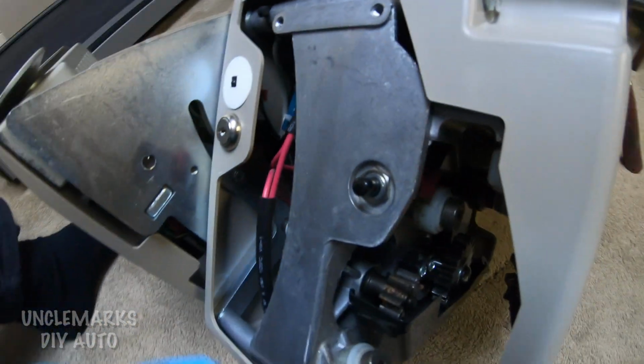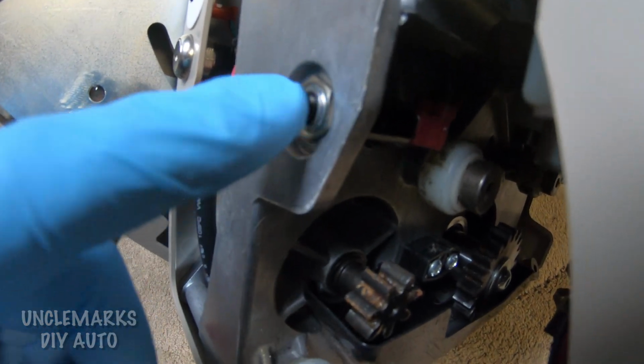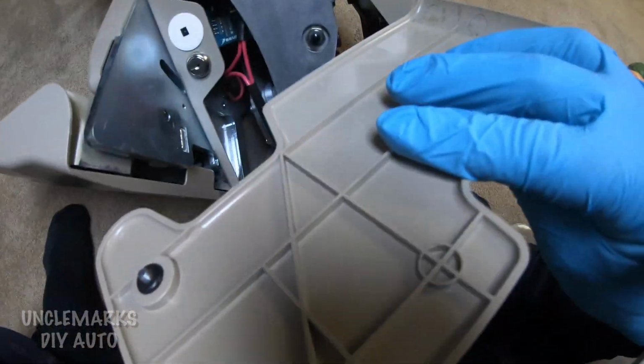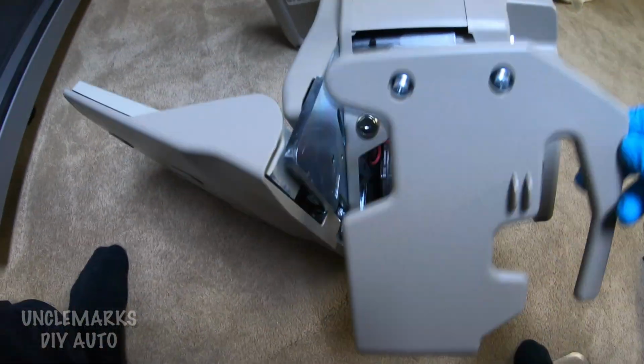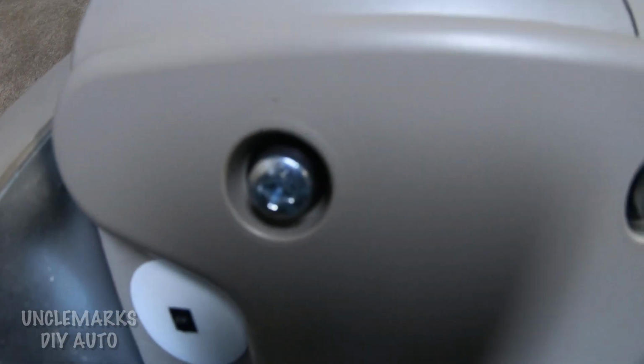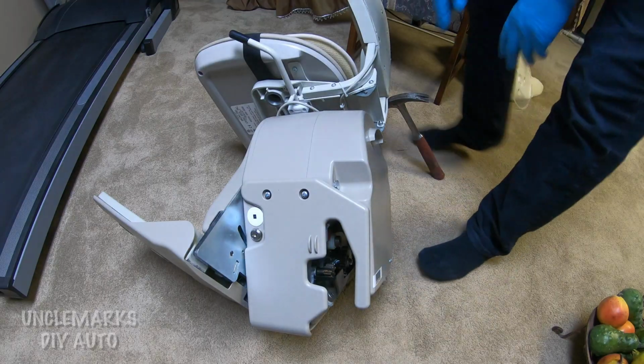But there is a switch here, I see. So maybe if this cover comes off, the switch will pop out, and then it won't move, because you could get your fingers or other things caught in there. Kids could be playing and hurt themselves. So that's a safety switch, so maybe check that out, if it's working or not. I'll put those back together. It's just Phillips.